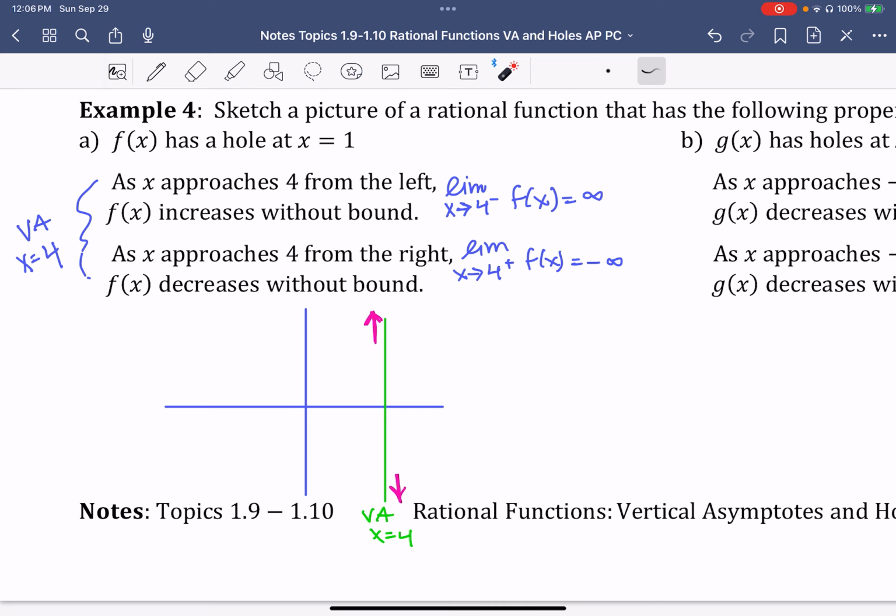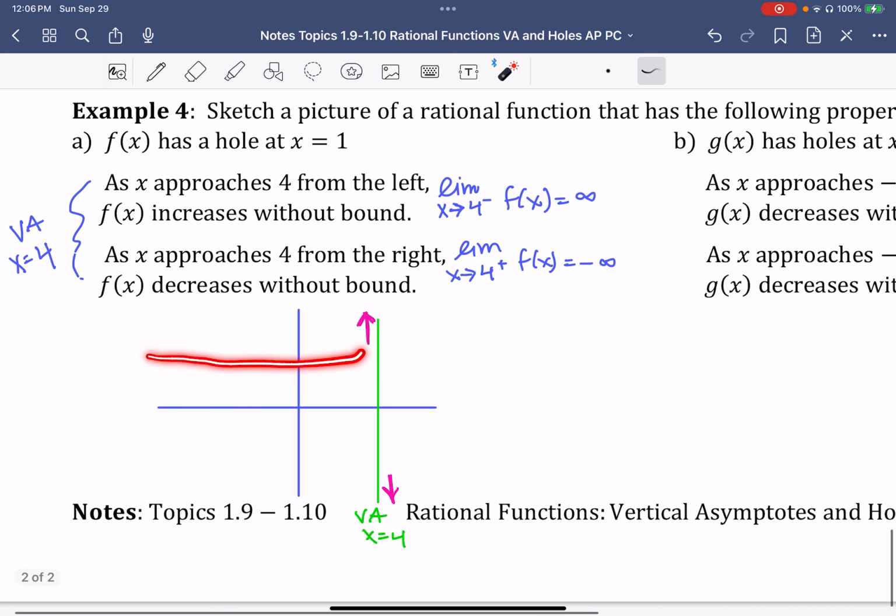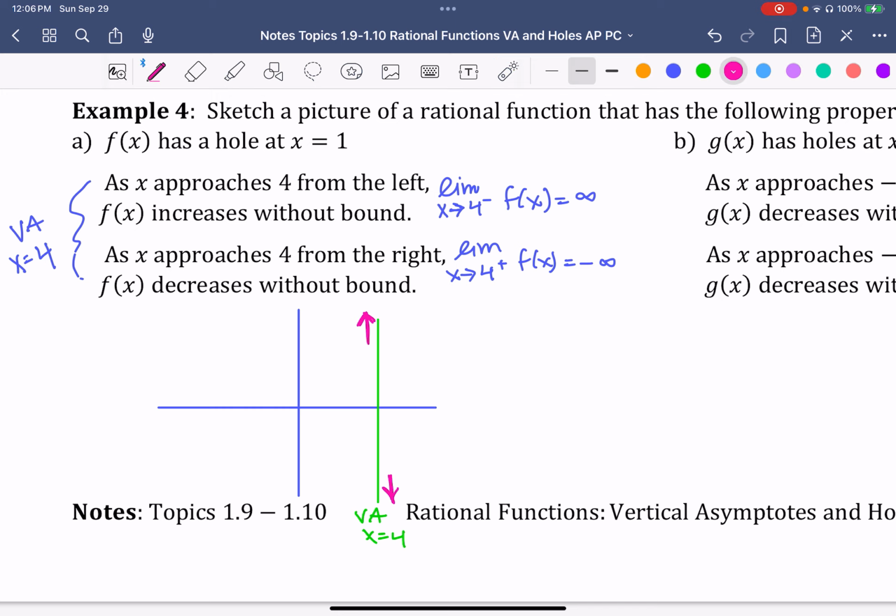Okay. Now, they didn't tell me exactly where the horizontal asymptote is, so I don't know if this graph is going to be like this, or it's going to be more like that, or like this. If they had told me where the horizontal asymptote was, I could do a better picture. For this case, I'm just going to make my horizontal asymptote be at 0 to make it easier. And I'll just follow this like this, because remember, the graph never crosses the horizontal asymptote, so it'll just stay like this. And then same thing here, it's not going to cross the horizontal asymptote. I'm just making one up at 0 because it didn't provide that information on the question.